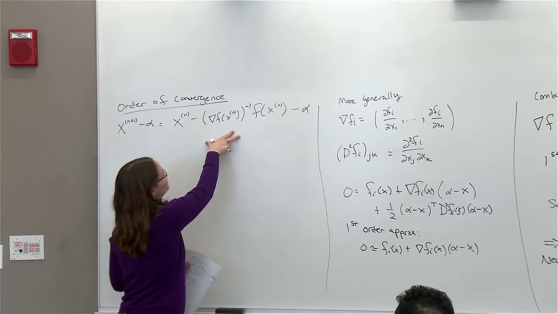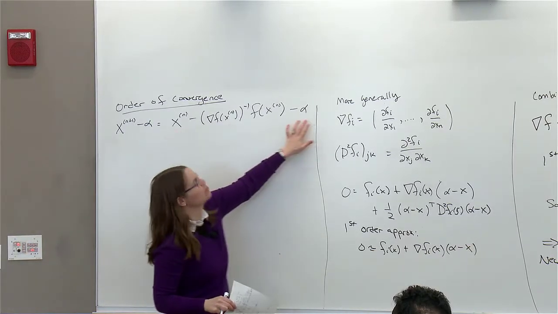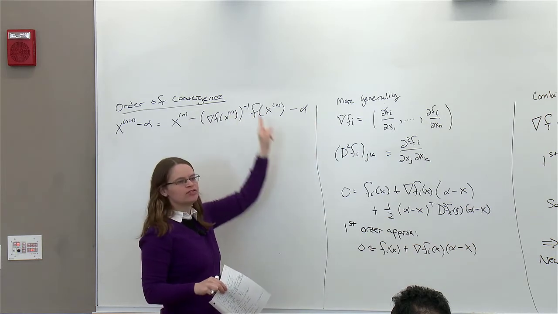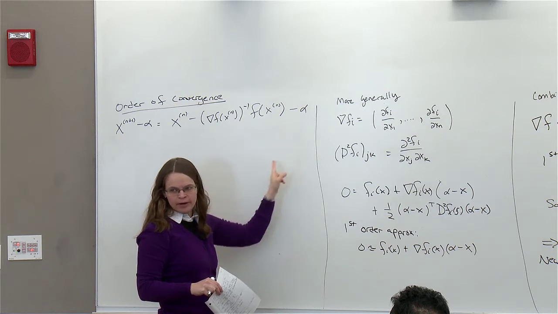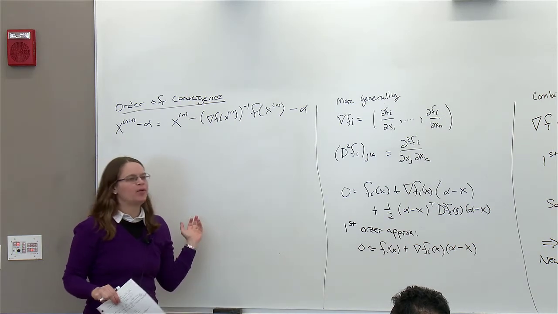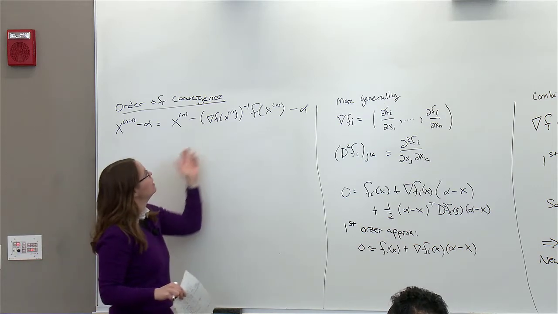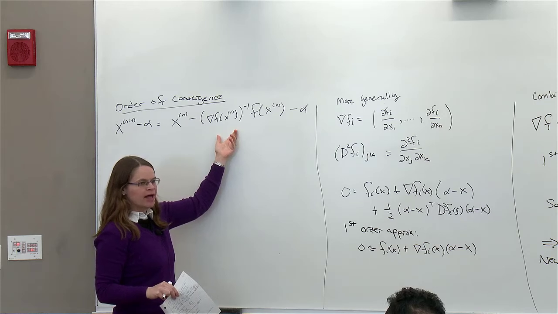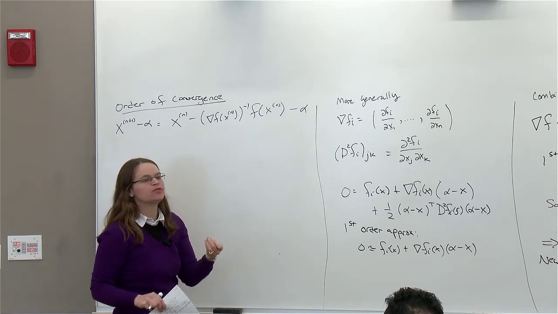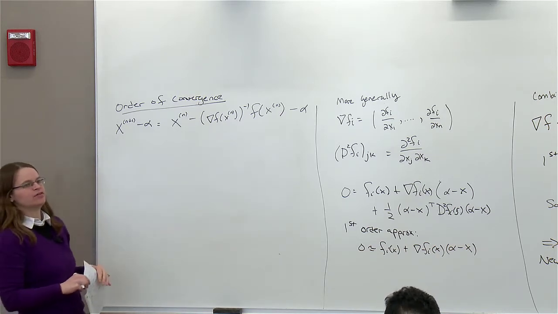All right, so we've got to now manipulate this. This part here looks like an xn minus alpha, which is great. This doesn't. This is complicated, and we've got to simplify it somehow. And we're going to simplify it the same way we always have, which is to Taylor expand this about alpha, about our actual root, because we know what's happening at our root, and things simplify there. For example, we know that f of alpha is equal to 0.